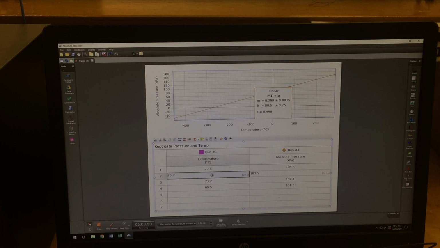I added a little bit of cool water, waited for the measurements to stabilize, because if you add cool water in and immediately take a sample, it is not going to have time for the pressure to stabilize, and it'll give you a false reading. So you add in a little bit of cool water, wait till there's no fluctuation in these measurements, and then click Keep Sample. I drained a little bit of water, added some more, dropped it about 3 degrees Celsius, and measured the pressure again. I'm going to keep going back and forth until I get about 15 samples, 15 points.